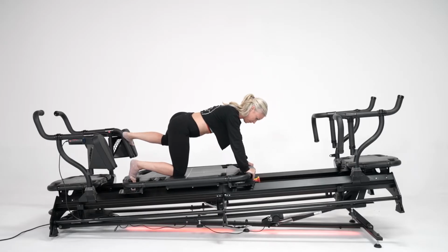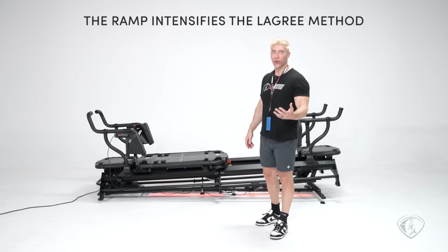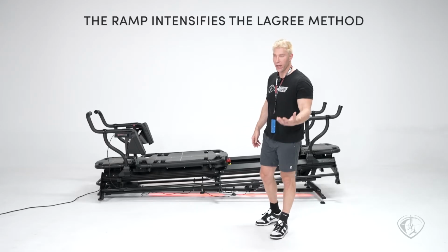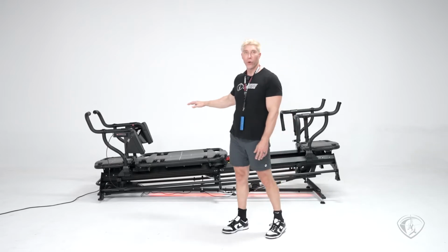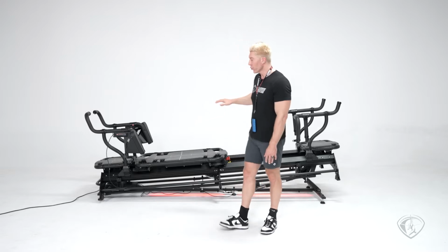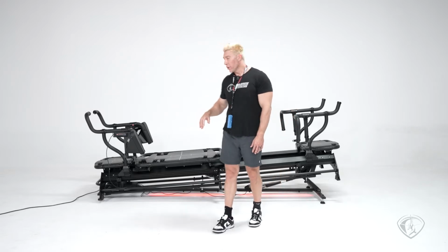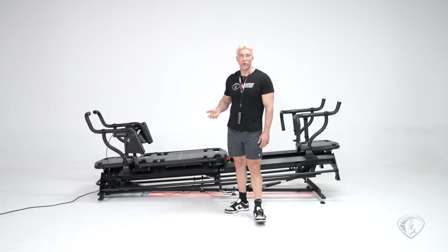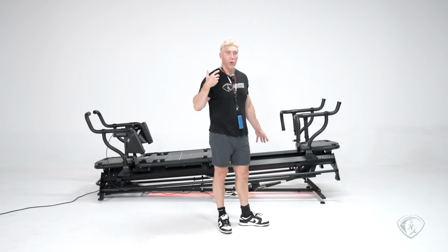Now, I don't think I have to tell you that everything at an incline is going to be more physically challenging, right? So your heart rate is going to jump when you start working out on the megaformer and the ramp. So the ramp intensifies the Lagree Fitness method. Now the ramp is super easy to use. As you can tell, it's very quiet, it's very smooth.